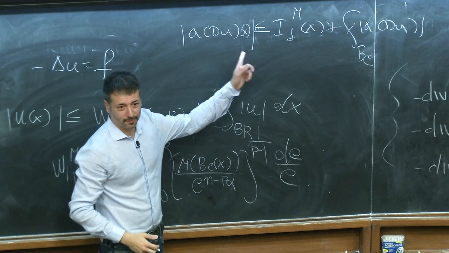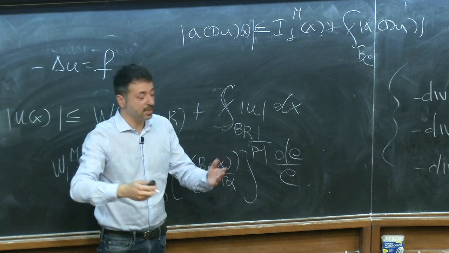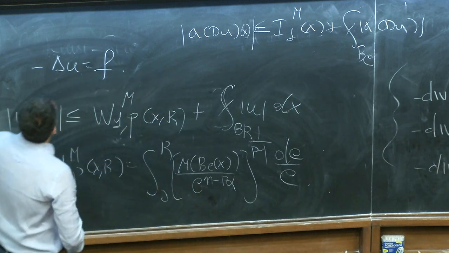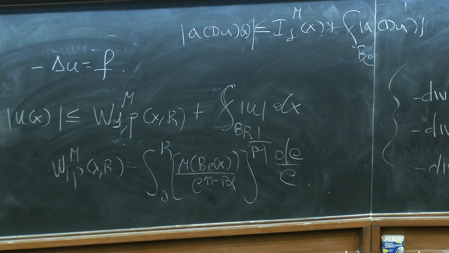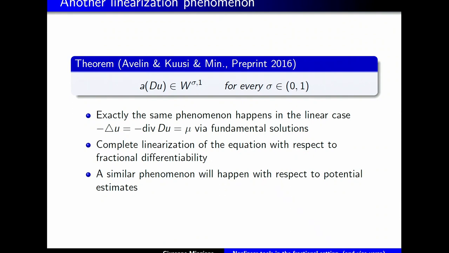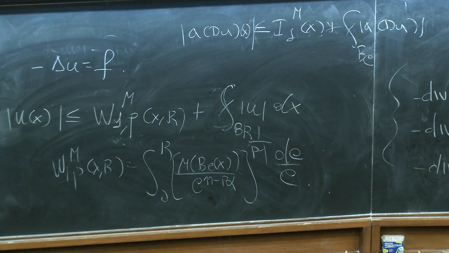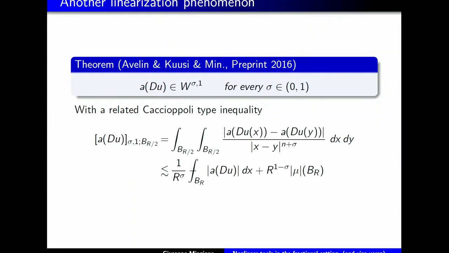So it's all intrinsic. In the previous case, you apply I1 to both sides and you get this estimate. In this case, you get the Calderón-Zygmund analog. So this is the potential estimate analog, while this is the Calderón-Zygmund analog. And this comes along with the suitable Caccioppoli type inequality, which is explicit. Observe that in the case mu equal to 0, you actually get the derivatives of A and you can estimate.